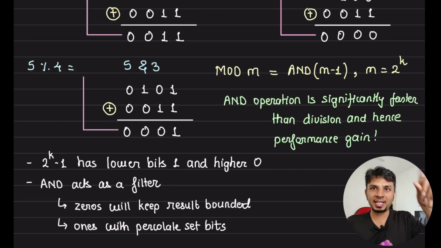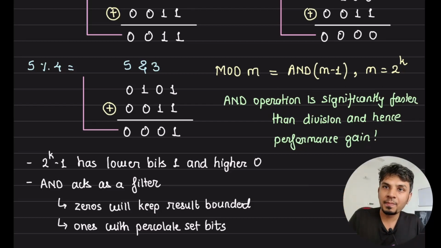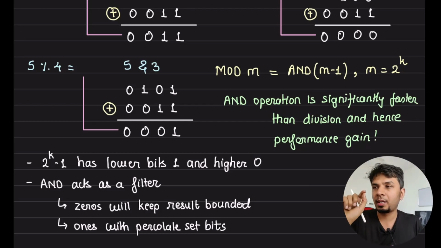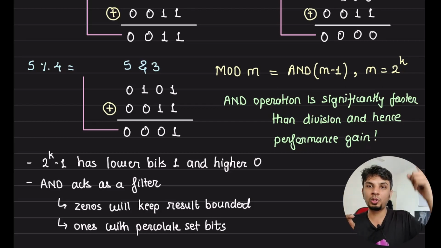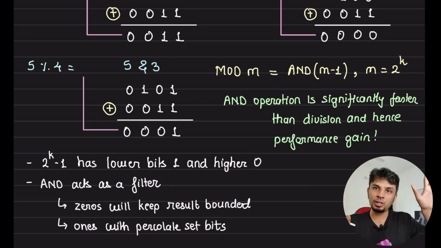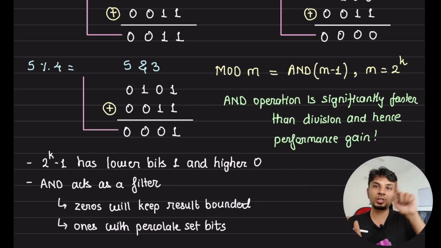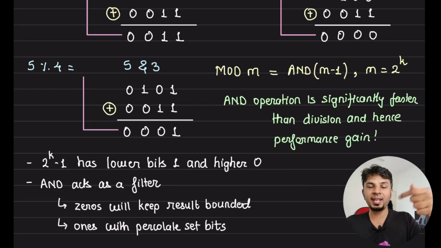So the mod function is expensive. We replace it with bitwise AND. It would only work for cases where we're doing mod m, where m is a power of 2, and we do bitwise AND with m minus 1. So mod 4 is equivalent to AND 3, or mod 8 is equivalent to AND 7, right? So 2 raised to k minus 1. This is why hash tables are always a factor of 2: 1, 2, 4, 8, 16, and they are always doubled. And now you know why that happens.